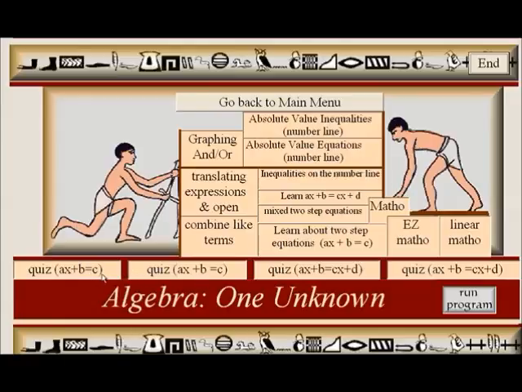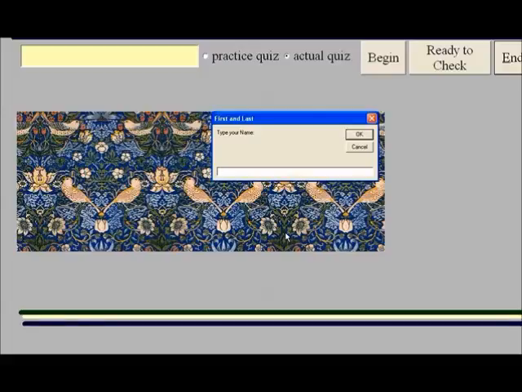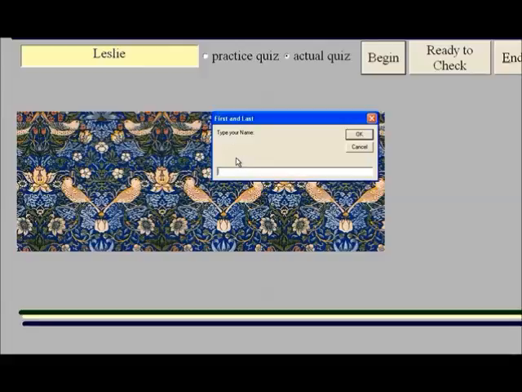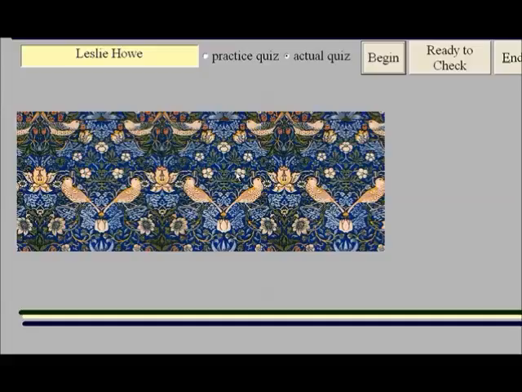So let's look at one of these quizzes. They're all underneath here. You could use them, and they all work the same way. It's just the type of equation you're going to be quizzing yourself on. So you put in your name, and I guess I'll put my name in. And if I misspell it, I could go like this, and it would let me correct it. So you can change your name if you mess up.